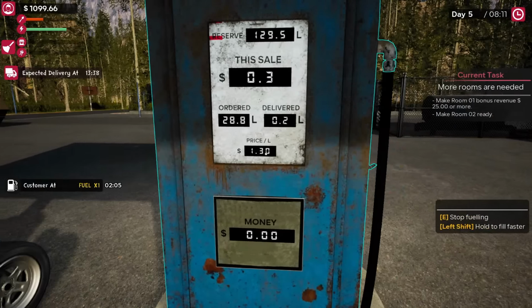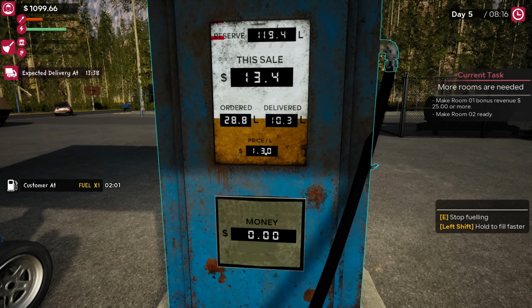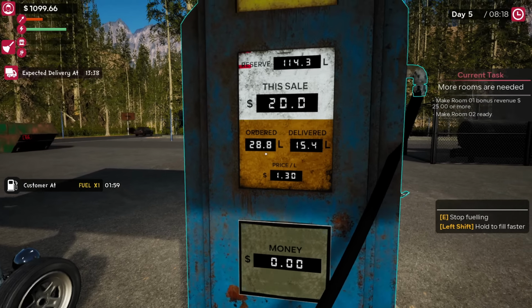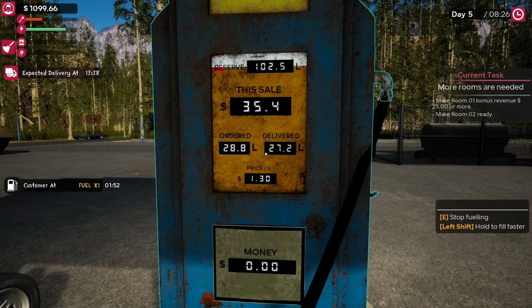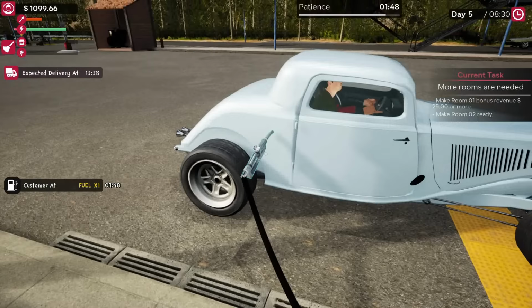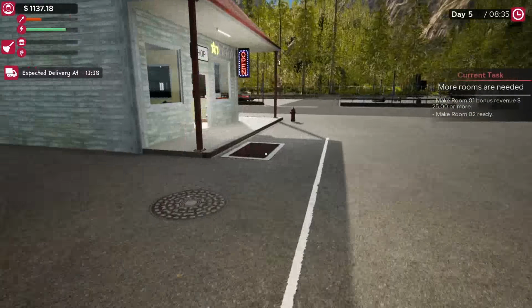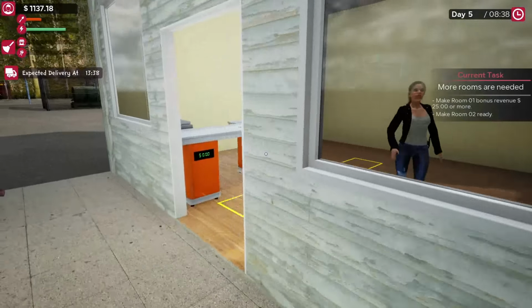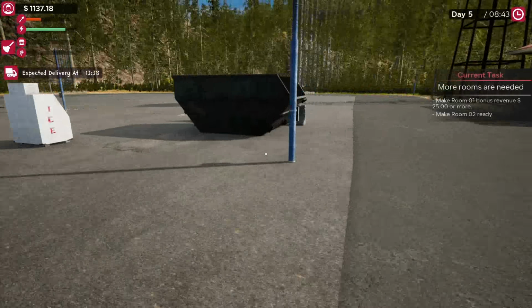Alright. Holy, that's a lot of gas. I need to order some more fuel, too. I'm assuming I'm gonna have no problem with it. And 28.8 right there. Oh, just ever so slightly over. Wow, that's quick. Okay, so let's go order more fuel real quick, too. Yeah, you'll take a sec. He just made garbage.